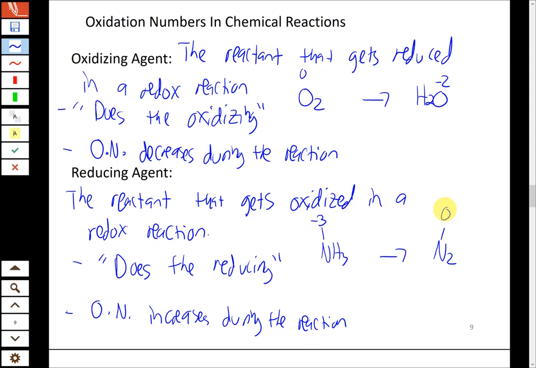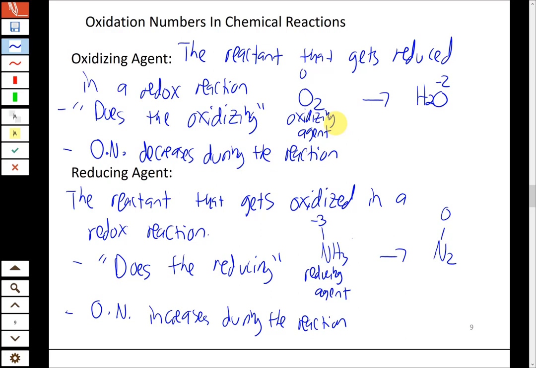So there'll be some coefficients and other reactants and other products that I'm not showing, but we would say that, okay, nitrogen has its oxidation number increasing. It's going from -3 to 0. So that means NH3, the entire molecule that nitrogen is part of, would be classified as the reducing agent. So again, in this case, this would be our reducing agent. And then up here in this partial reaction that I wrote, O2 would be your oxidizing agent. So that's how we identify what the oxidizing agent and reducing agent is based on what happens to its oxidation number during the redox equation.